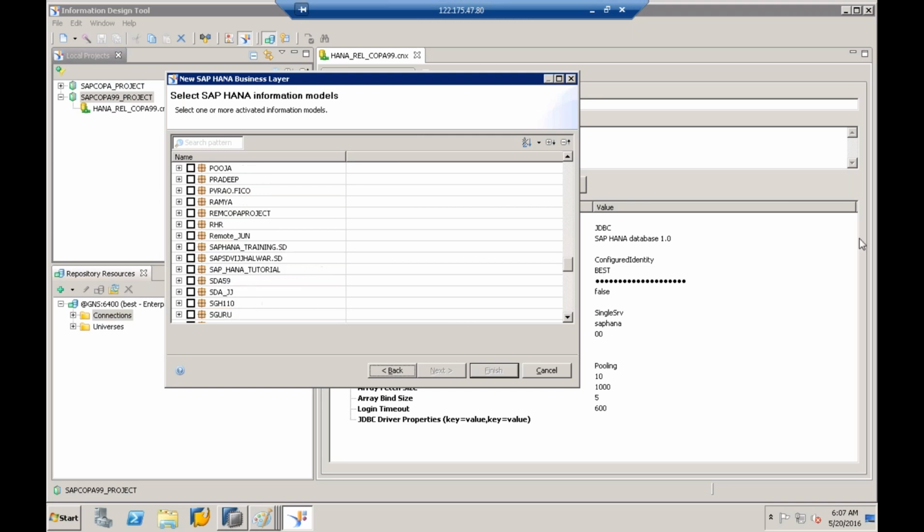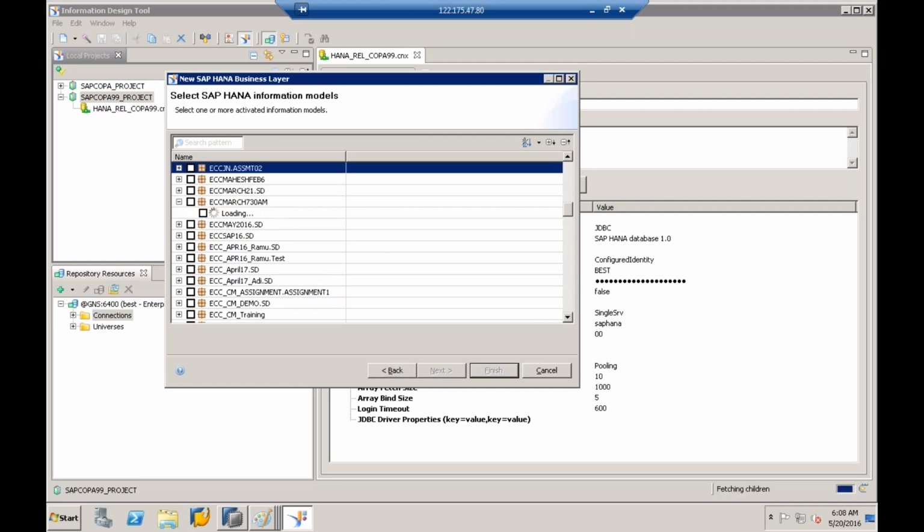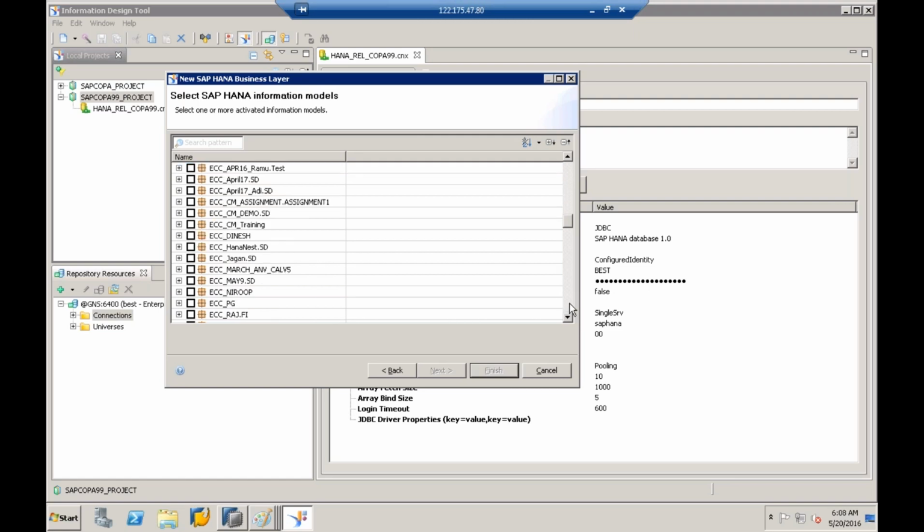Which view would you like to connect? So this is where we can connect to SAP HANA from the BOBA platform. So let us select any of the views here.